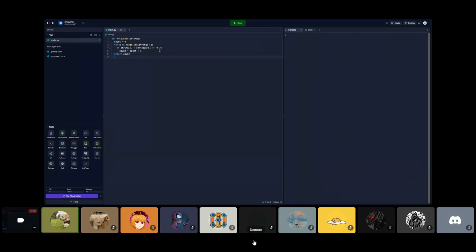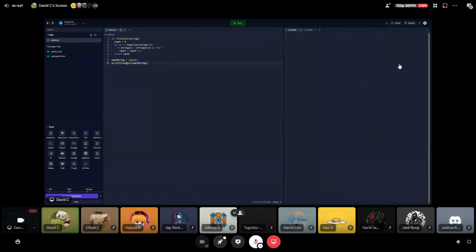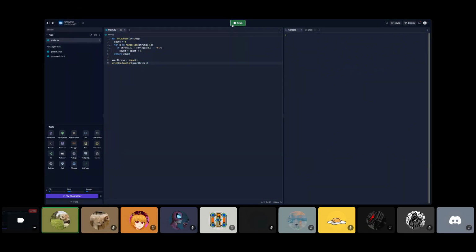And then from there we can do our standard input. So we could say user_string = input, and then we have to call our function. So let's print hi_counter(user_string). I'm going to get the input from the user, whatever string it is, pass it through hi_counter, it'll give me a number, and I'm going to print that number.